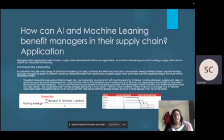Here we can clearly see how AI and machine learning work in conjunction with one another, because AI can help with the planning of the demand, and the machine learning can help with the forecasting of the demand. This is ultimately a more quantitative approach for managers to take for both short, medium and long-term ranging forecasts, depending on the stability of said market over time.